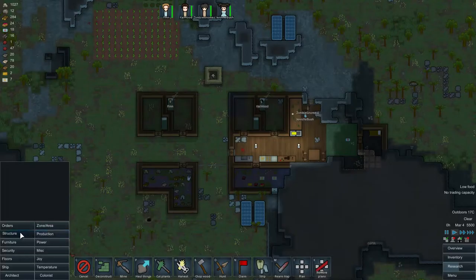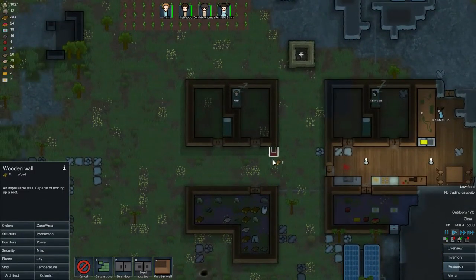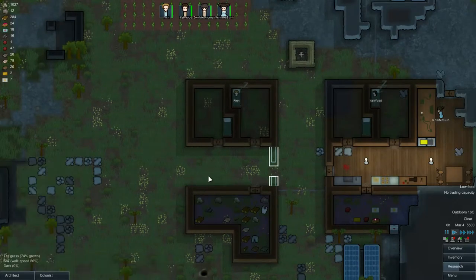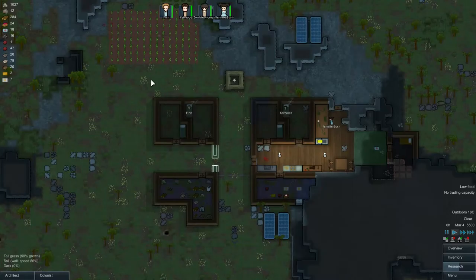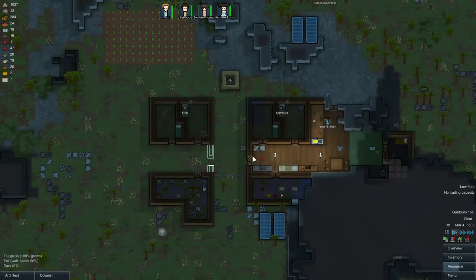We should be okay. Now, I'm going to take the opportunity to put up a wall here. I'm going to have a separate room leading in, like that. Cancel that one. No, actually, cancel both of those. I'm going to have a room here and then another room coming off here, so we'll expand that up. But see, I'm doing it in sections so we don't have all one area. Good, good, good.